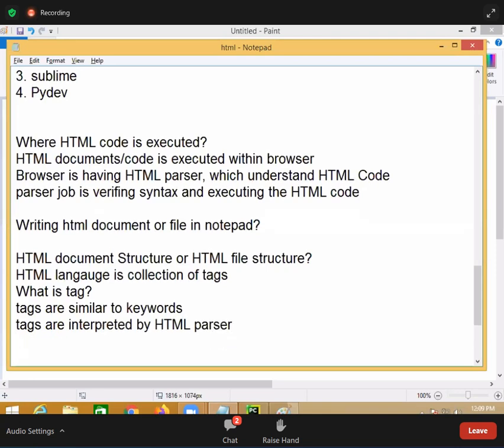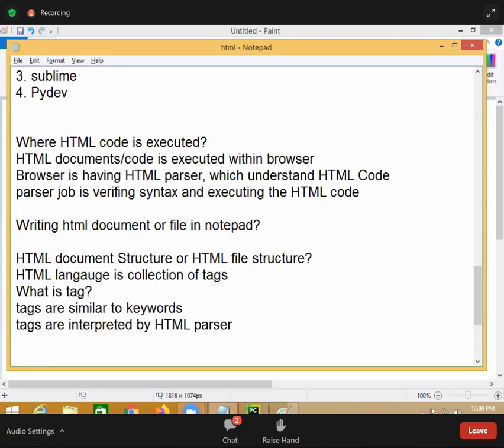Who understands the keywords? Generally, the Python compiler understands keywords. Are keywords predefined or user defined? Predefined. Are tags predefined or user defined? Predefined. Tags are predefined, and each tag is used for a specific purpose.